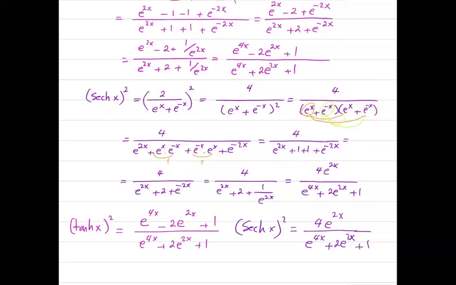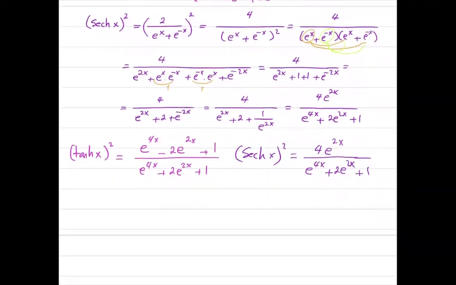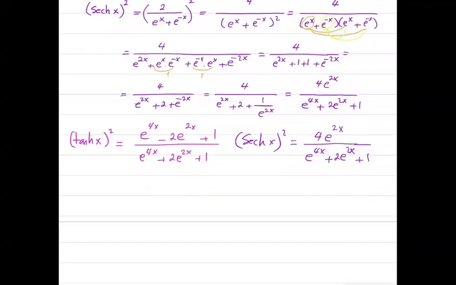You have the same denominator. If I add these two together, now add these two quantities. This happens. I'm going to use the same color, hyperbolic tangent squared plus hyperbolic secant squared. Well, let me use the same color for hyperbolic secant so we see everything in their own color.